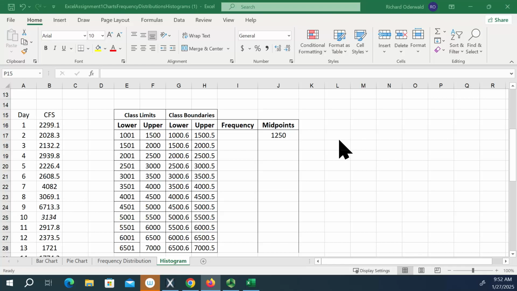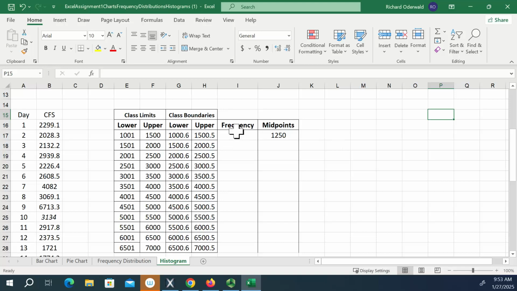So anything bigger than 1500.5, like 1500.51, goes in the next class. These are the class boundaries. This is what you're going to see in the table. This is what the calculations actually have to deal with. And I'm going to put a frequency in here, and I'm going to use the upper class boundaries as the bins for Excel.